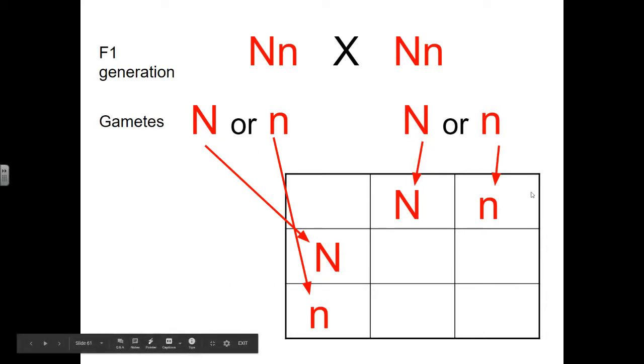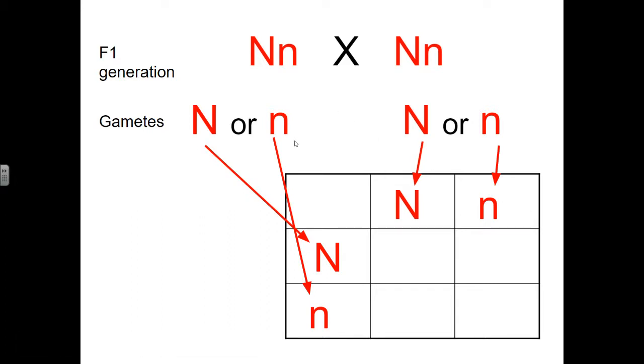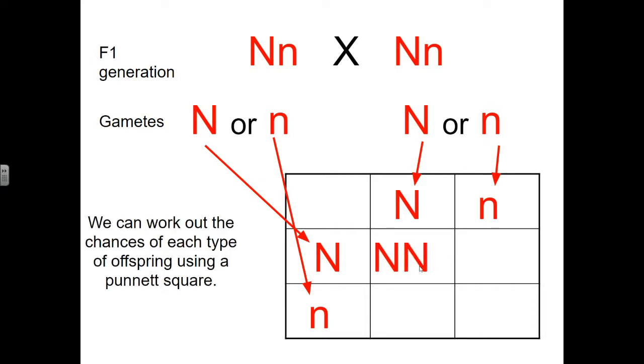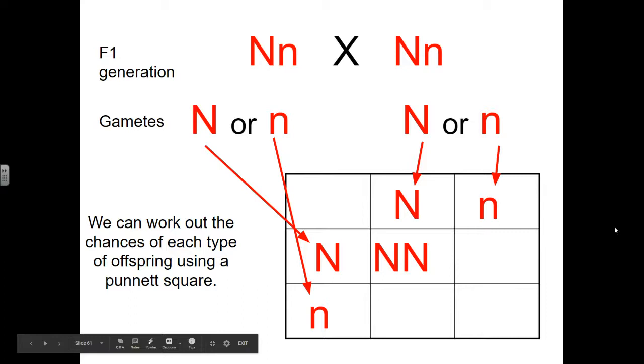We could put these in a Punnett square. Punnett squares are useful when you can't just do the genetics off the top of your head. The more you practice this, the more likely you are to be able to just do it off the top of your head. So 50% of the time, the big N will be put forward by this parent, and 50% of the time, the small n will be put forward. And the same here. So if this one puts down its big N and so does this one, that will happen 1 in every 4 times. So 1 in every 4 times, you will get big N, big N. 1 in every 4 times, you get small n, small n, and 50% of the time, one of them will put in a dominant allele and one will put in a recessive, because there's 2 different ways that can happen.